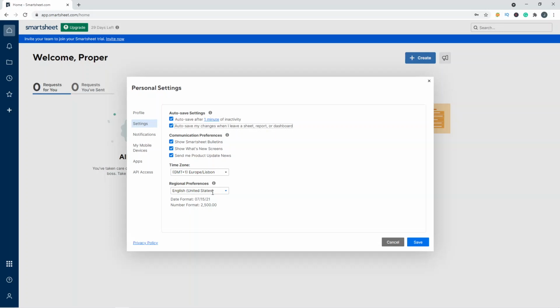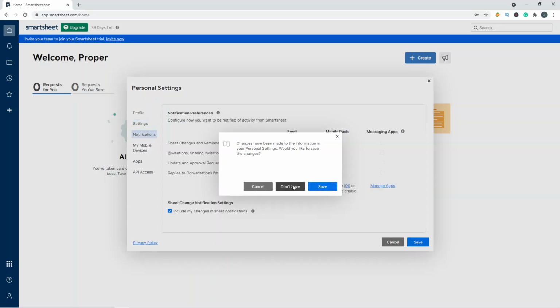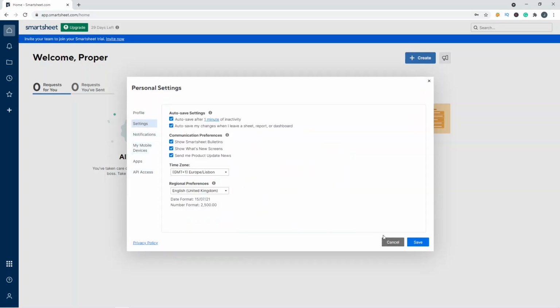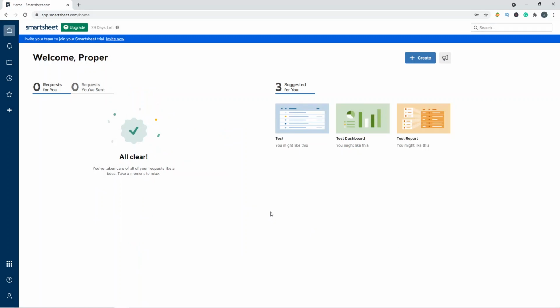You can change your regional preferences. I have the United States set up here for all my dates and things like that, which is probably why I was making a right hash of my dates earlier. As you can probably tell from my accent, I'm English, UK that is. So that's probably why our dates are slightly the other way around. If I'd done that, here you go, the date format, that would have made things so much easier for me in this tutorial. But anyway, what's done is done. And that's that. All in all, that is Smartsheet.